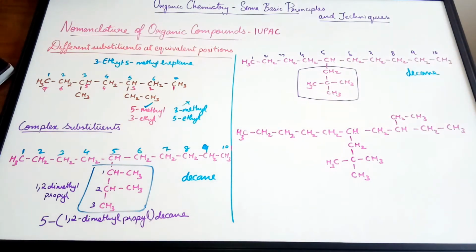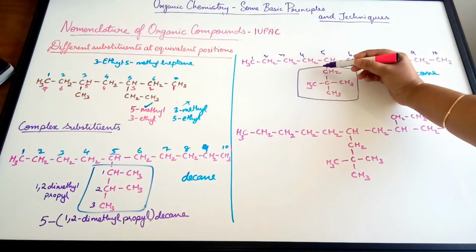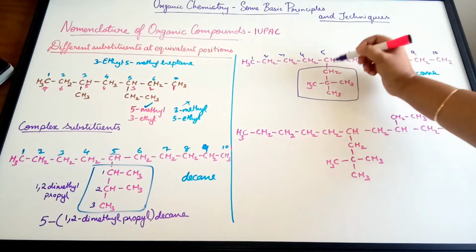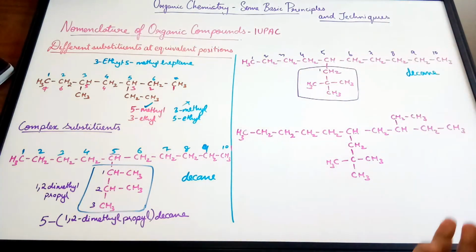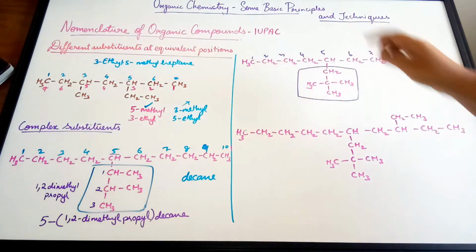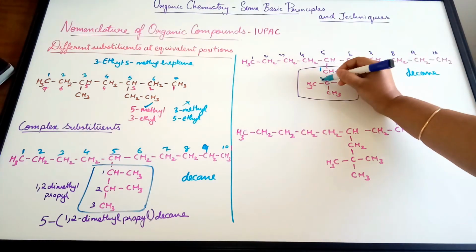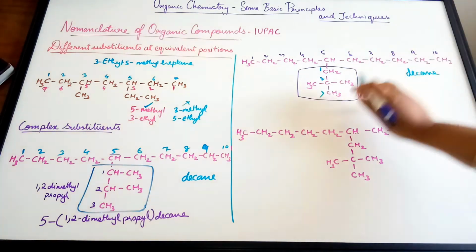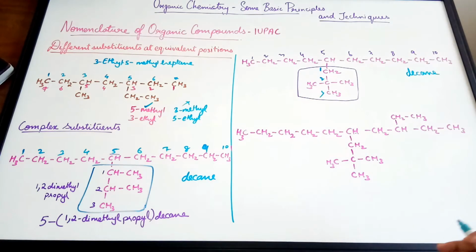Now as we discussed in the previous example, the numbering is given to the carbon which is attached to the main carbon chain. So CH2 gets the first number 1. Let me use a different ink so it's easier to understand. So this is 1, then you have 2 over here, then you have 3. If 3 was here or here, irrespective of that, you have 2 methyl groups attached to the second carbon atom.